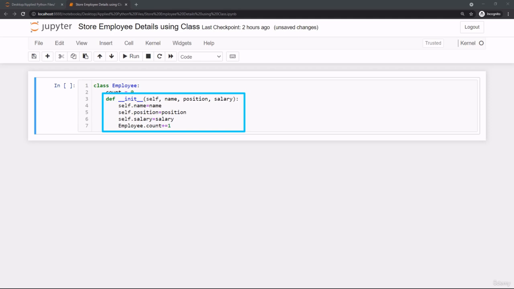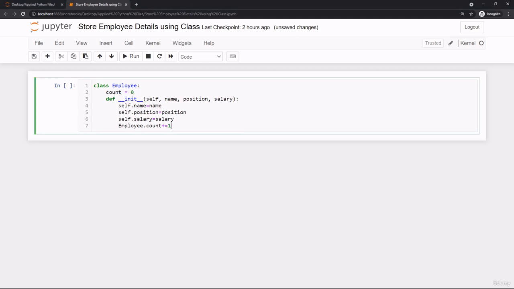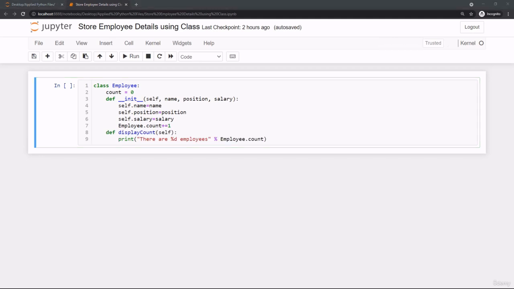The next step that we are gonna do is creating a method inside the employee class to display the number of employees, the count of employees that we are gonna use in this example. So let's create this method at the same level as the init function inside the body of the class called employee. Also, that function that we created, called display count, we defined using the def keyword, the reserved keyword to declare any user defined function in Python programming language, but that function is inside the body of that class. So that function is called a method.